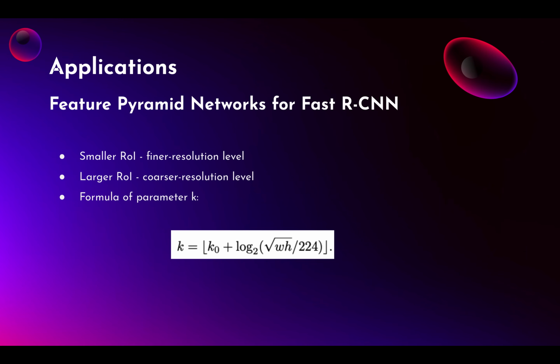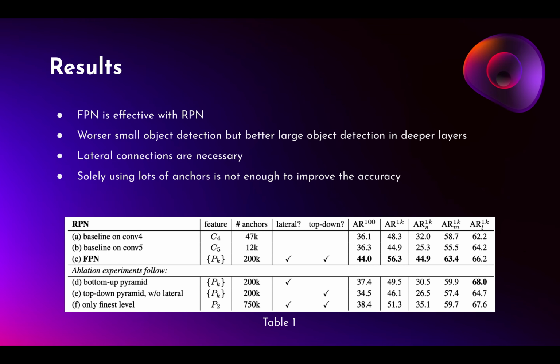The Faster RCNN extracts the feature map of C4, so we set K0 to be 4 to prevent the generation of decimals for rounding operations. The classifier and regressor in Fast RCNN are simply referred to as a head, and all head parameters are shared. For the results, Table 1 shows the performance of RPN with FPN.